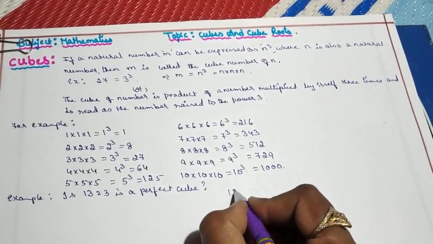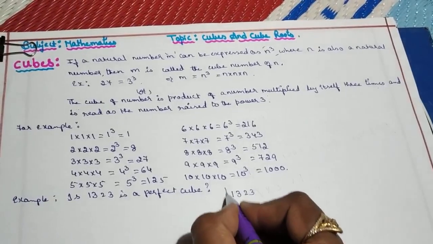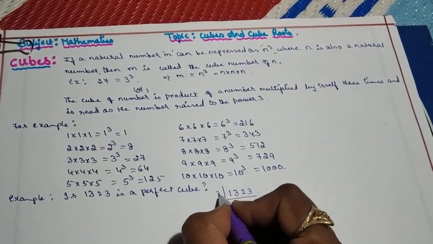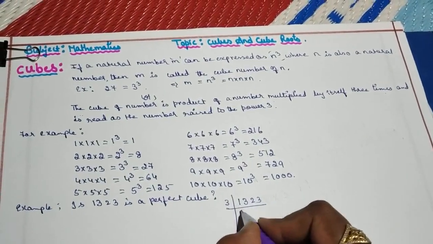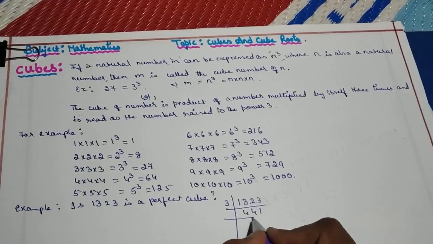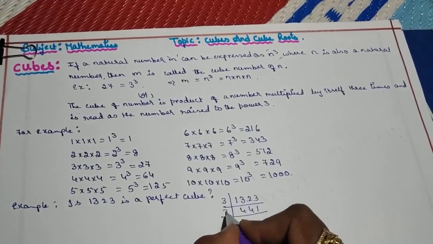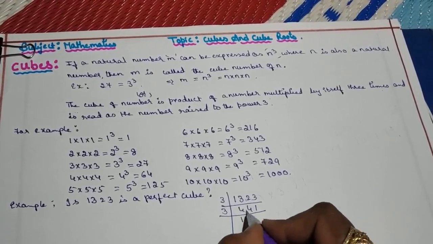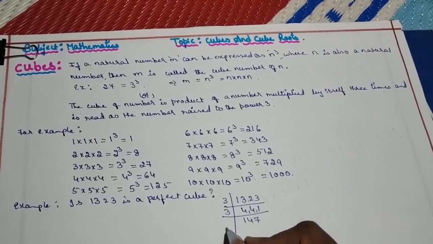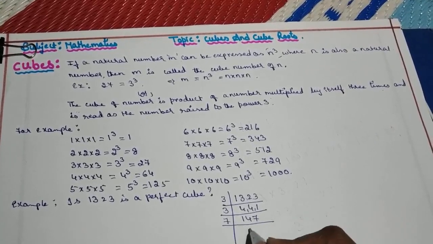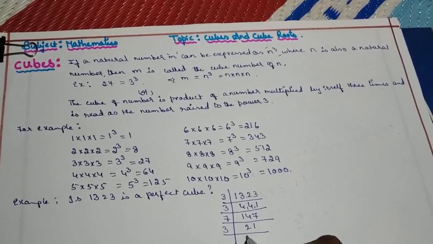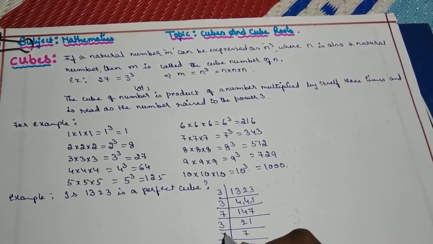Then we need to do prime factorization by using the prime numbers, as we discussed in the square and square root chapter. So 3 4s are 12, 1 remains, 3 1s are 3. The next, again I'll go with the 3 table, 3 1s are 3, 3 4s are 12, then 2 remains, 3 7s are 21. I'll go with the 7 table, 7 2s are 14, 7 1s are 7. Again I'll go with the 3 table, 3 7s are 21 and 7 1s are 7.